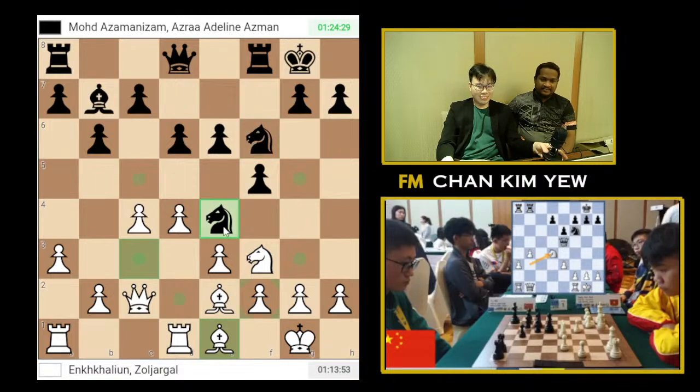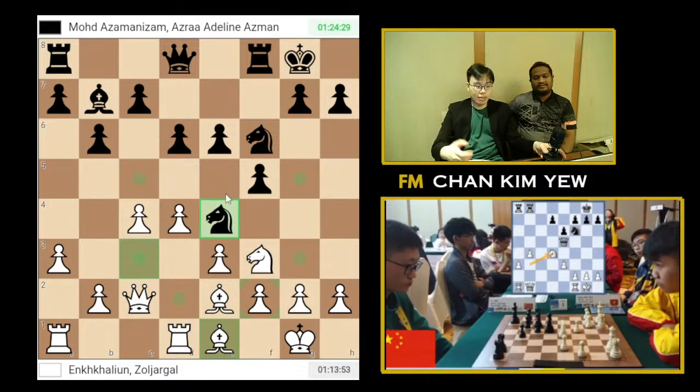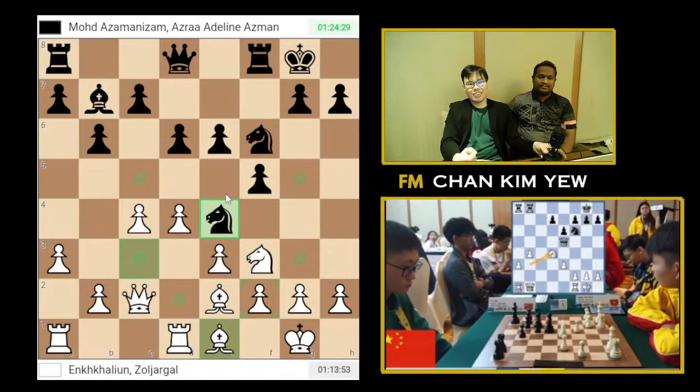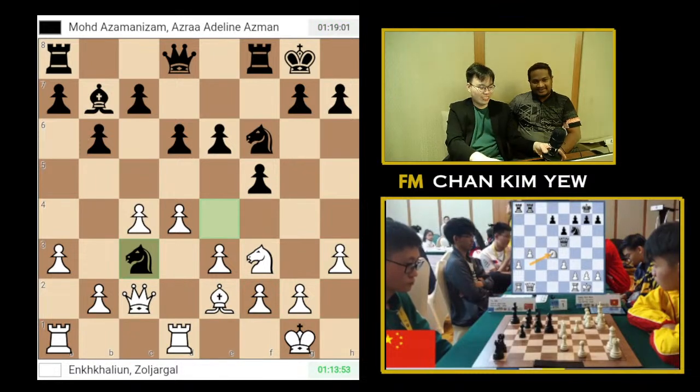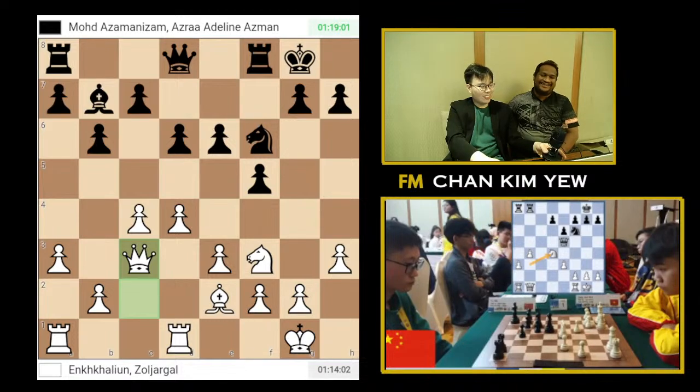The knights are really bad, because even though they may look like they support each other, in reality they take away squares from each other. So it's not a good thing to have your knights this way. White didn't know this, and of course your student quickly took before the bishop could go back.